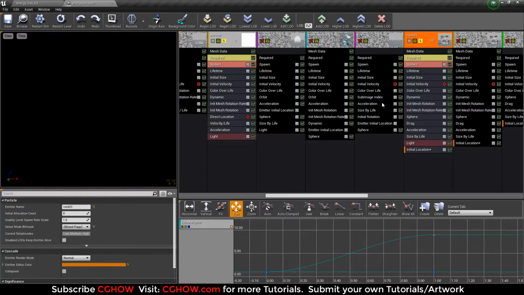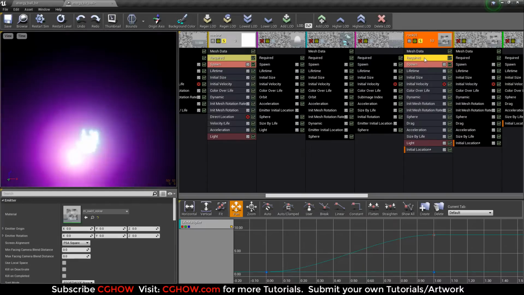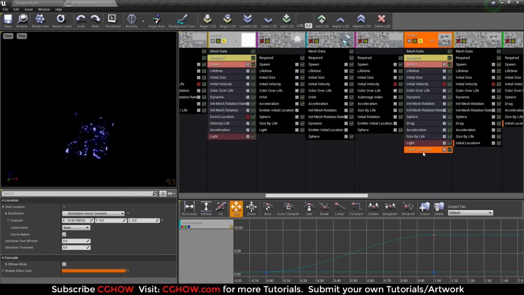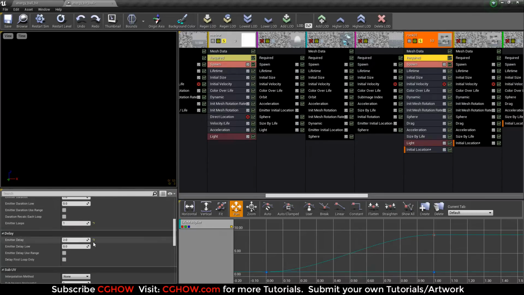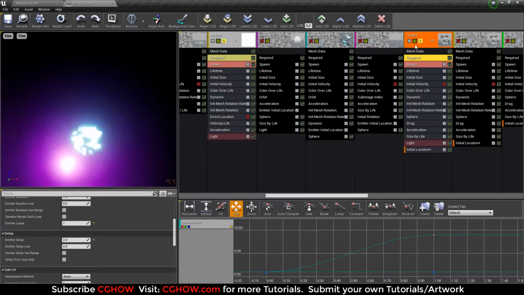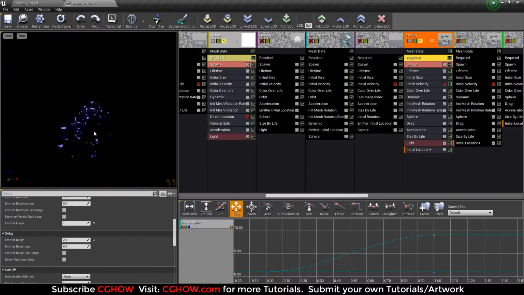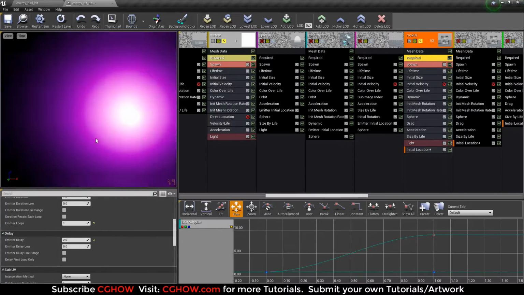This particle is not based on collision. I just set it the position. You can see initial location there, and delay. After 2 seconds my rocks emit here, whereas my meteor interacts with the ground.